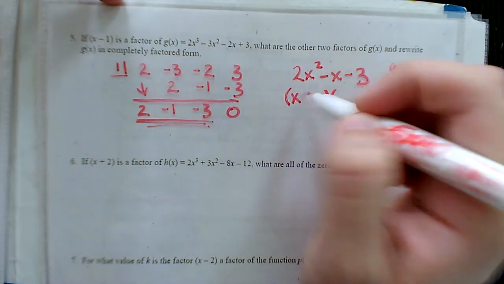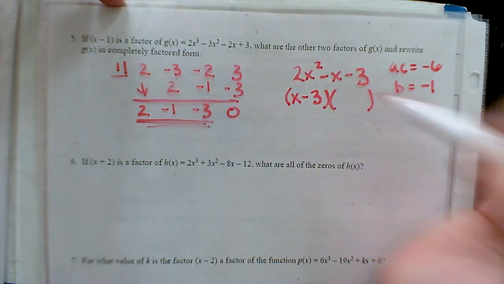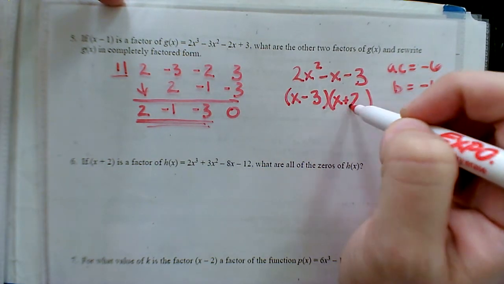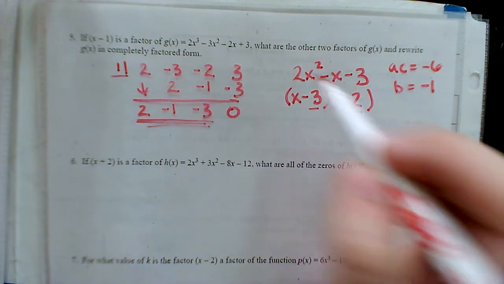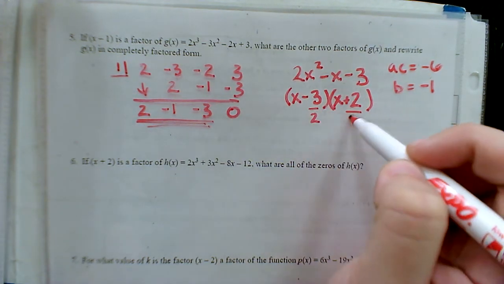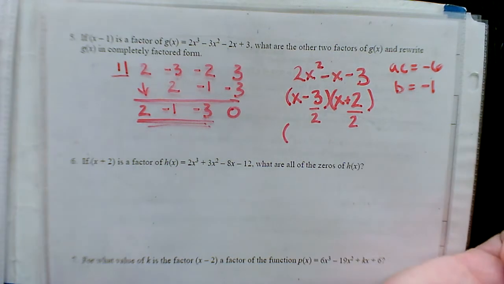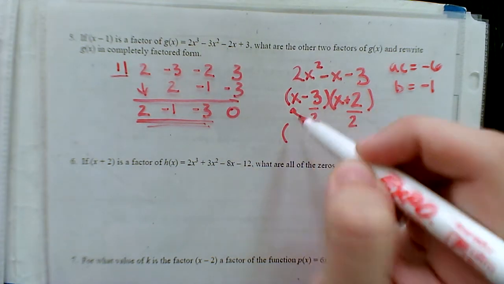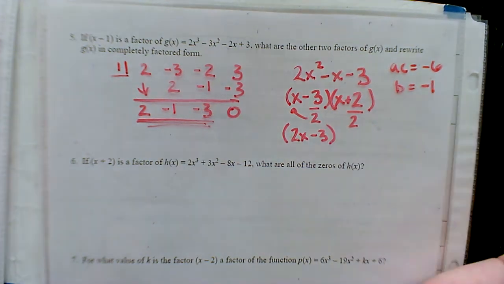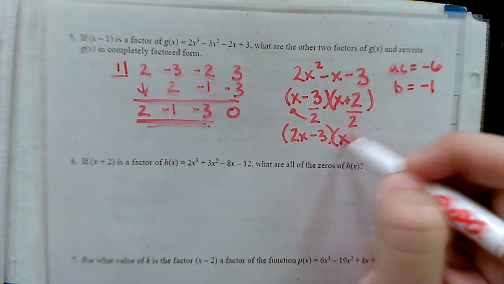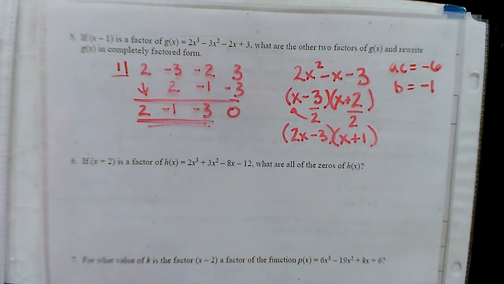Okay, so Emily said -3 and a +2. So divide and slide. We're going to divide those values by the A coefficient, which was 2. Notice how -3 divided by 2 does not simplify, so we can slide the 2 in front of the x. But 2 over 2 does simplify to 1.